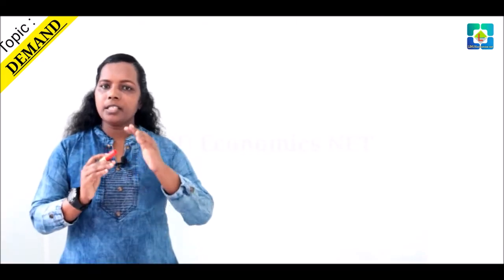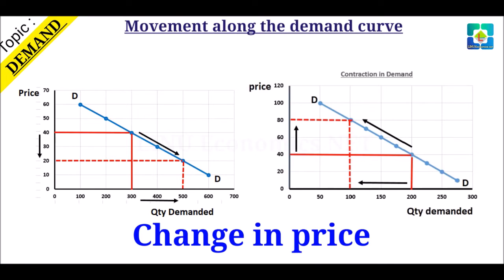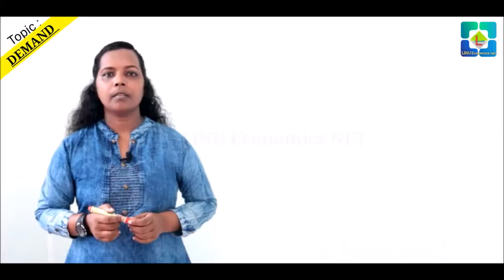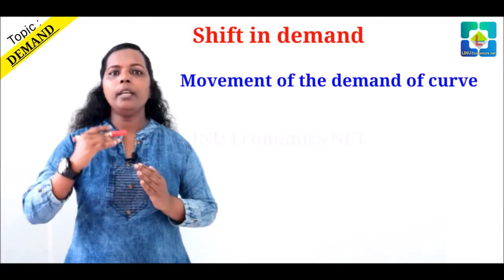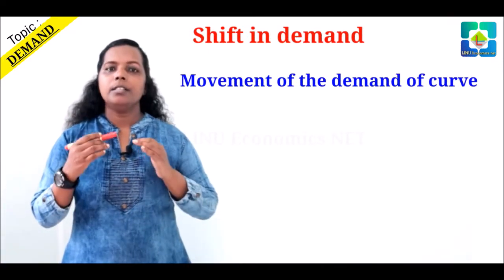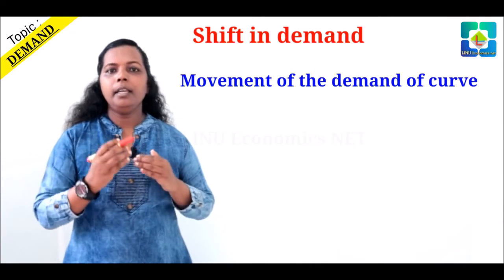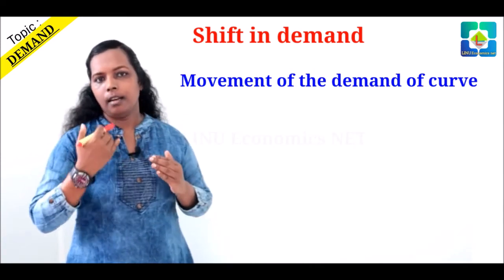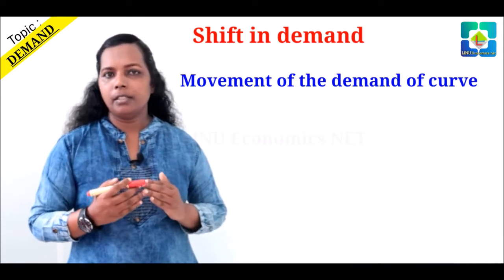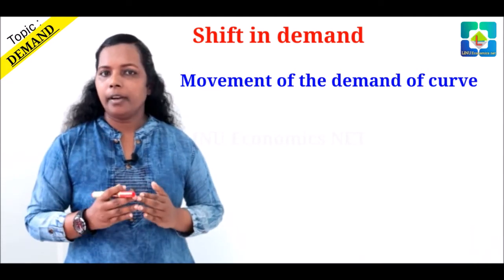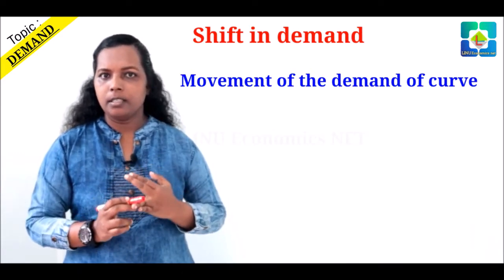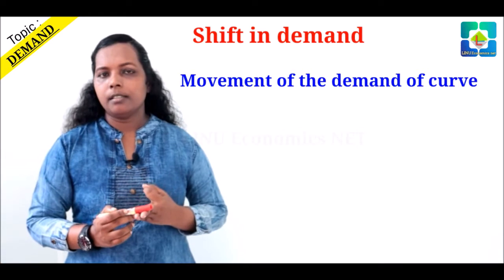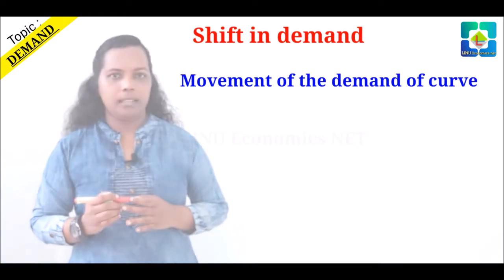Please remember, extension in demand and contraction in demand are due to changes in the price of the product itself. Now we can move on to the next part, shift in demand or movement of the demand curve. Shift in the demand curve means the demand curve shifts to the right or left. A shift in the demand curve is caused by non-price factors affecting demand, such as income of the consumer, advertisement, and weather conditions, etc. We will study that in detail.